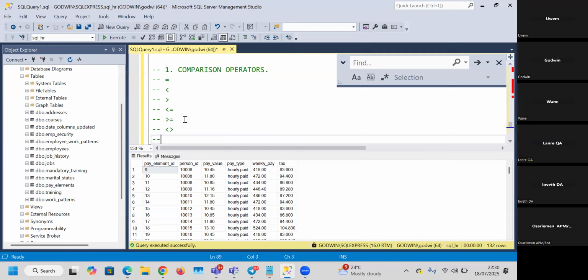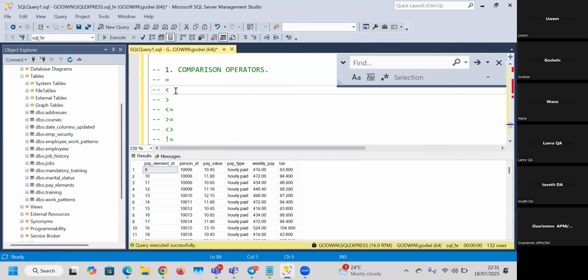Any other one? Okay, so these are the comparison operators. Let's see what these mean. We all know what this one means, right?